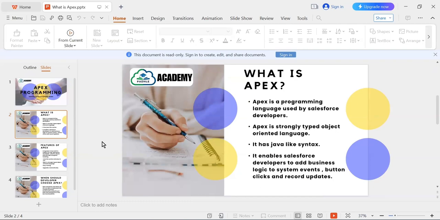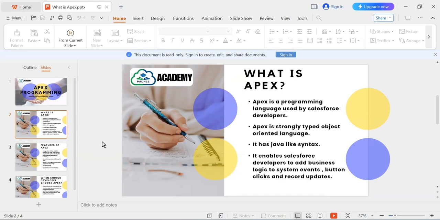So it is a programming language which is used by Salesforce developers to write the business logic which cannot be done by out-of-the-box functionalities. Apex is a strongly typed, object-oriented language. Now, what do you mean by strongly typed?